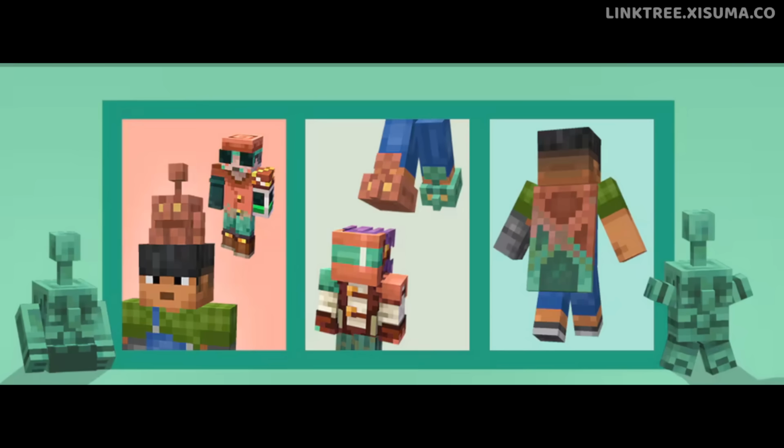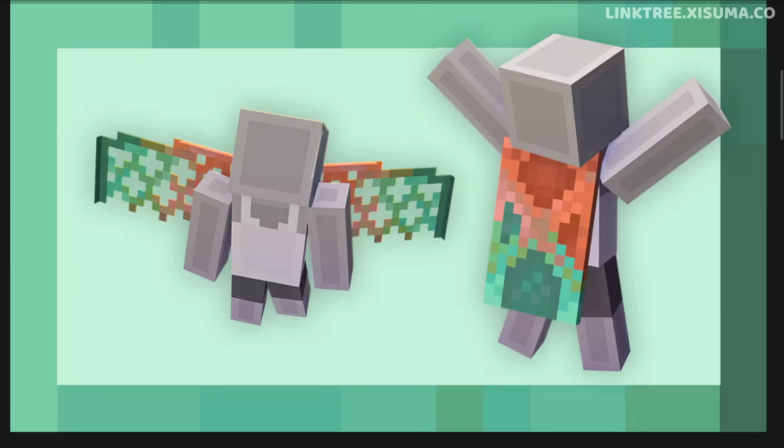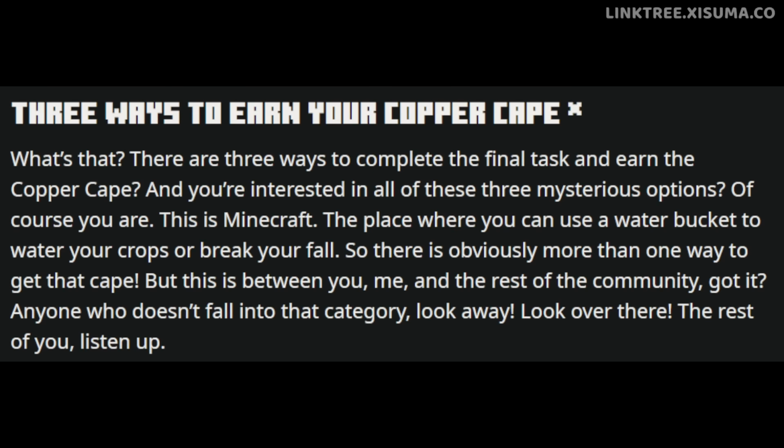And that's because the very last part of this will require you to go onto TikTok or Twitch and watch a streamer for a little while to get a code to get this cape. And this is no normal cape. Look at that texture that it has on the Elytra. That looks really interesting. If you want to get your hands on one of this, there are 3 different ways to do it.